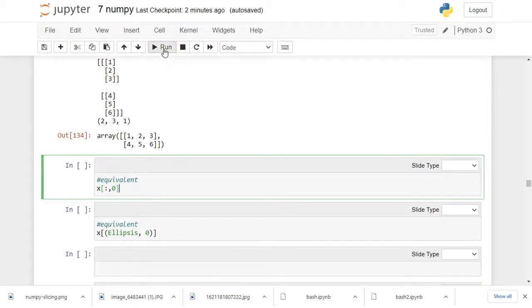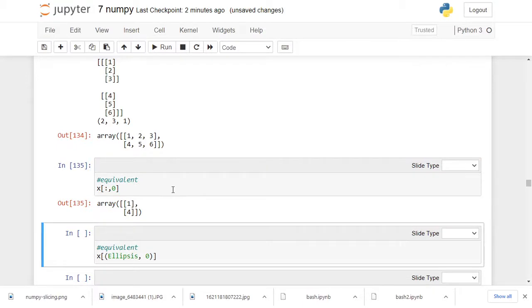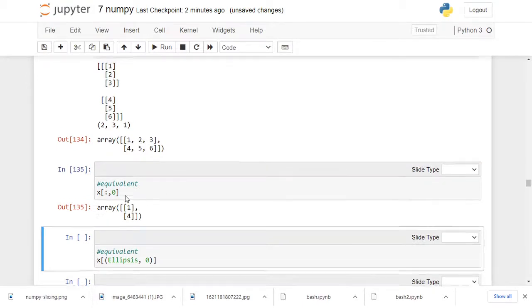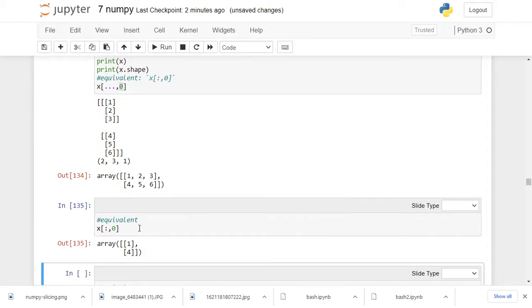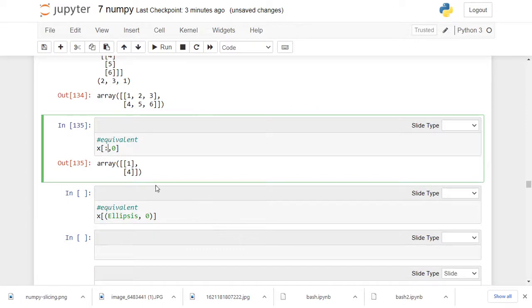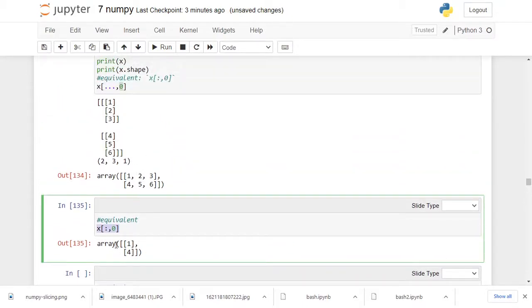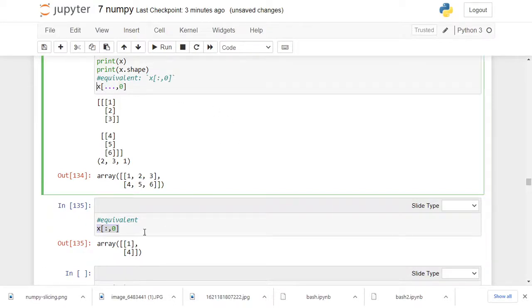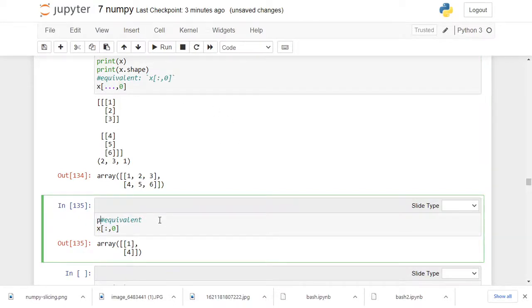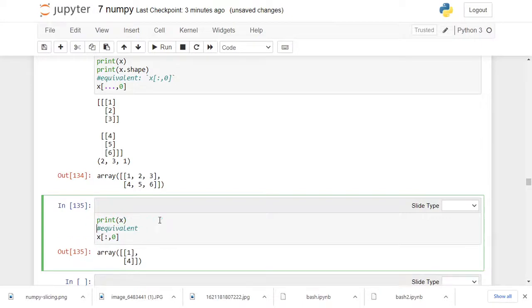So this is somehow equivalent to something like this, if I have a simpler one. When I want to do this example, x, in this case, I can print out what the x value is, and let's run again.